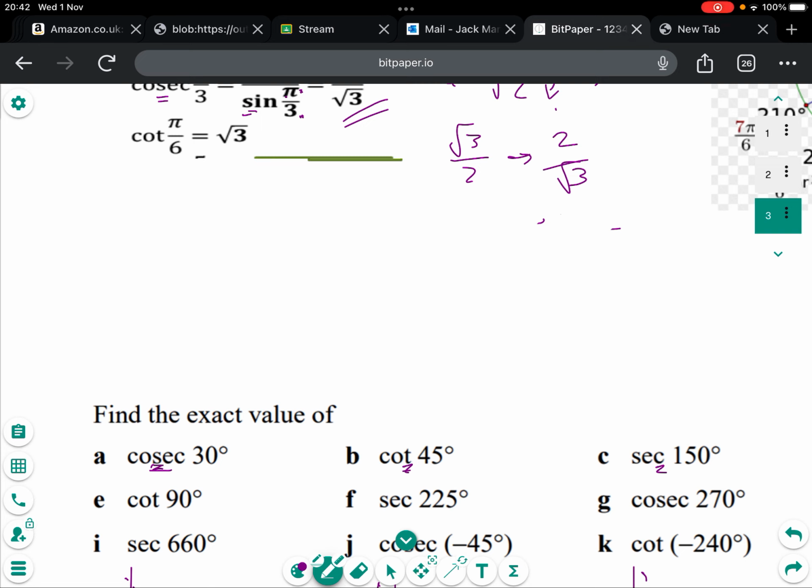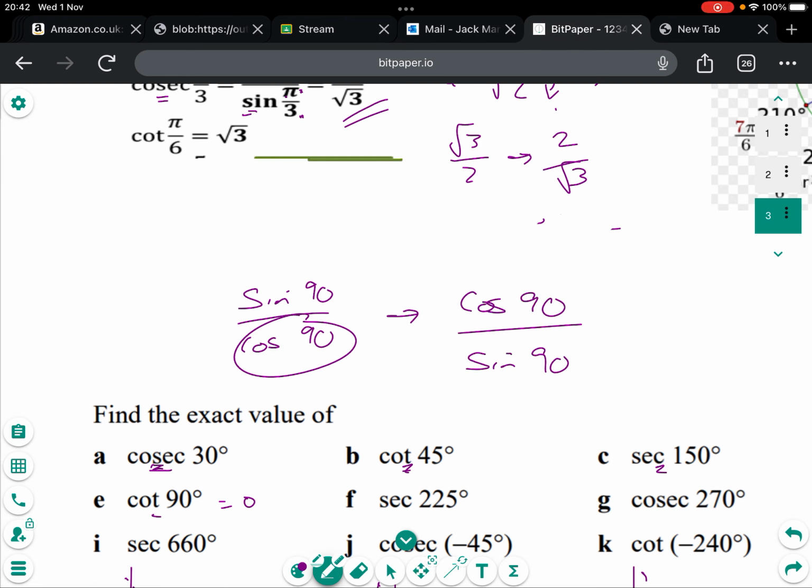Okay, and so on and so on. Some of these results are quite interesting. So you might remember that tan of 90 is undefined, but cot of 90, well, this one we can actually work out. This one is going to be 0. Because instead of sine of 90 over cos of 90, where this caused the problem before, you're going to have cos of 90 over sine of 90. And the cos of 90 is 0, over 1, so it's actually just going to be 0.